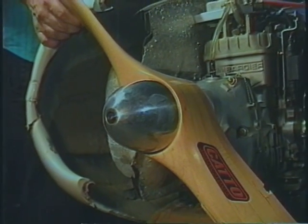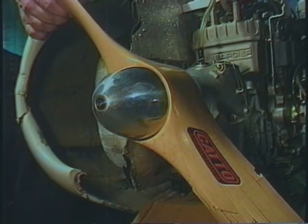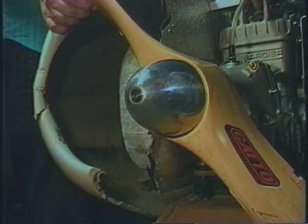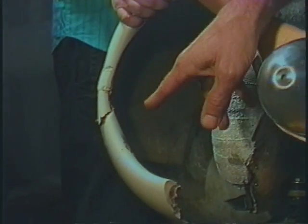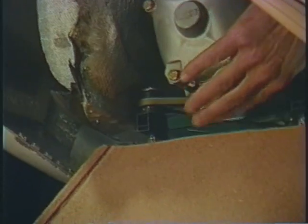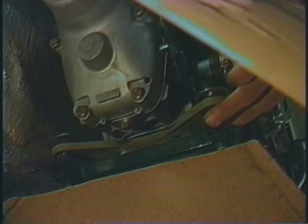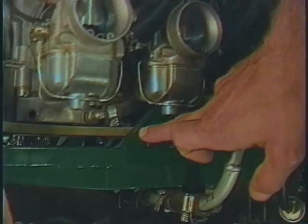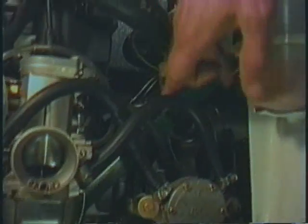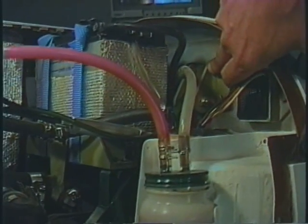Okay, one of the things every designer likes to see, no one wants to see his airplane crash, but boy, they're fun to look at when they've been pushed on hard. When the nose came down on this one, it hit the dirt and crushed the cowl, pushing it up into the bottom of the gearbox here and onto the bottom of the motor mount here. That load went directly back here and right straight up this upright. If you can follow this through here, right on through until it attached to the firewall in the front here.